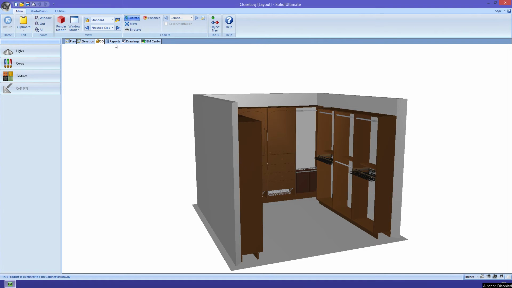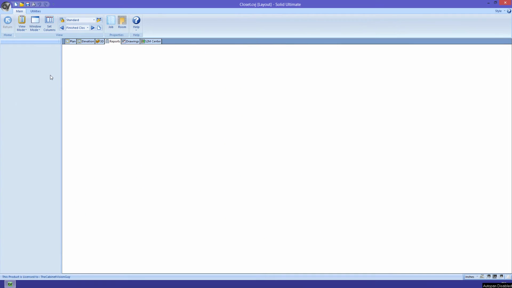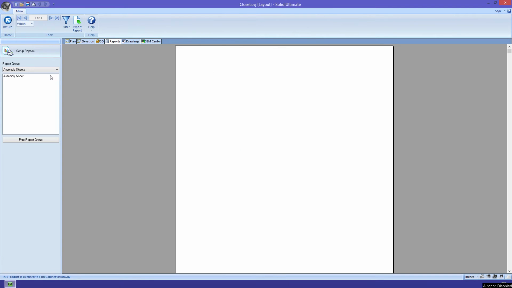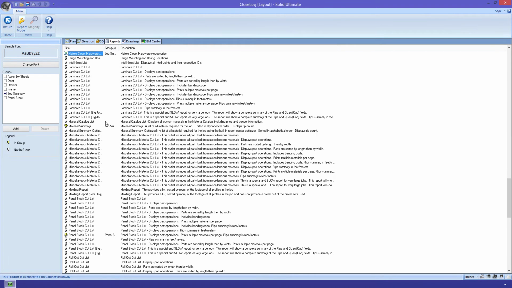If we go to the Reports tab, then click the Report Center button, we can get into the Report Center. Since we just installed that report, we will have to add it to a group before we can actually view it properly. That requires us to click on the Set Up Reports button, which brings us to our list of reports that we can select from. To find our Häfele report, we just need to click in the Report List area and press the H key on our keyboard, and it will bring it right up to the top.